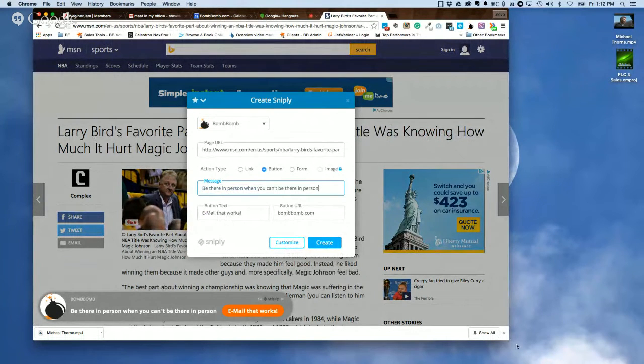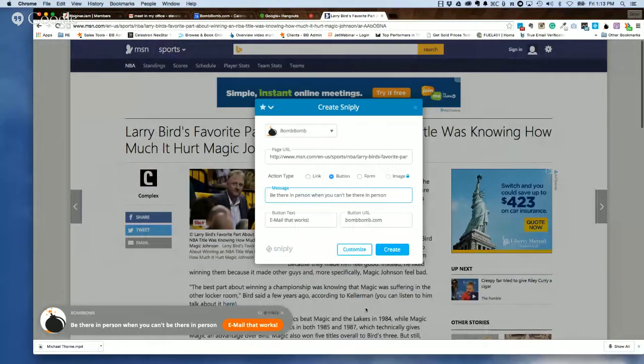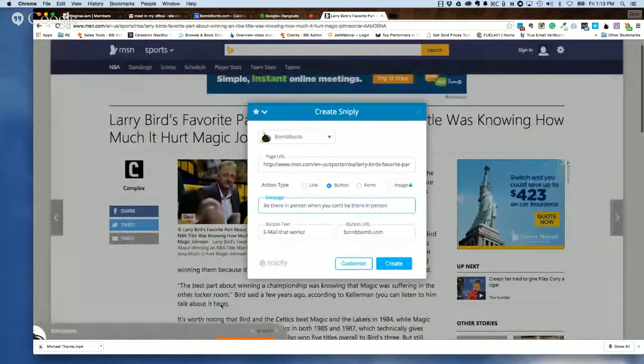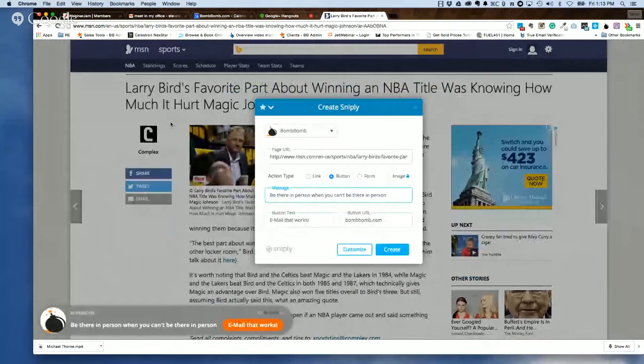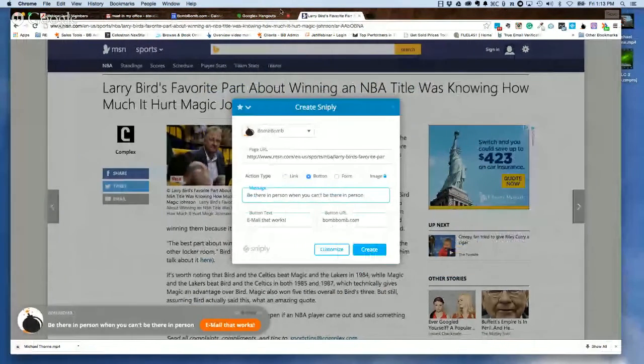And look what's happening down here. Let me make this a little bit bigger for you. There. Hopefully you can see that. Well, it's skipping my call to action, but hopefully you can see this on the lower left-hand side of the screen. I'm taking this article from MSN. I'm hitting create. It's giving me a new link, and it's adding a link back to my website.